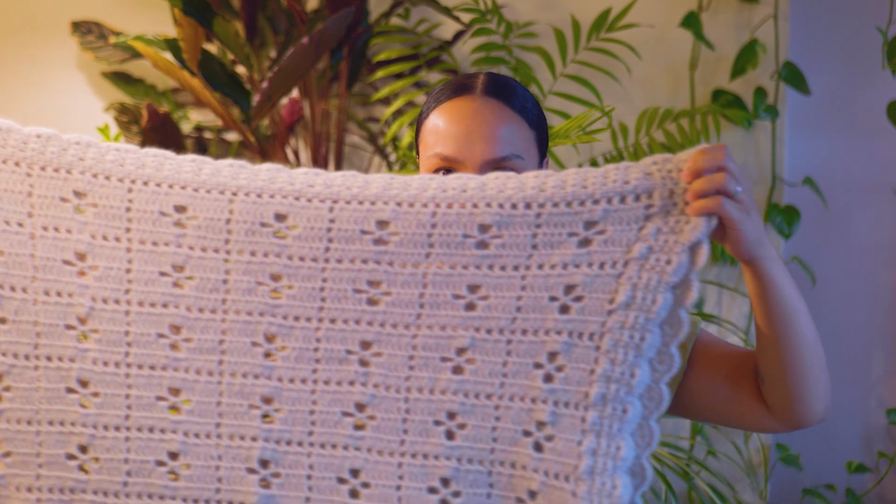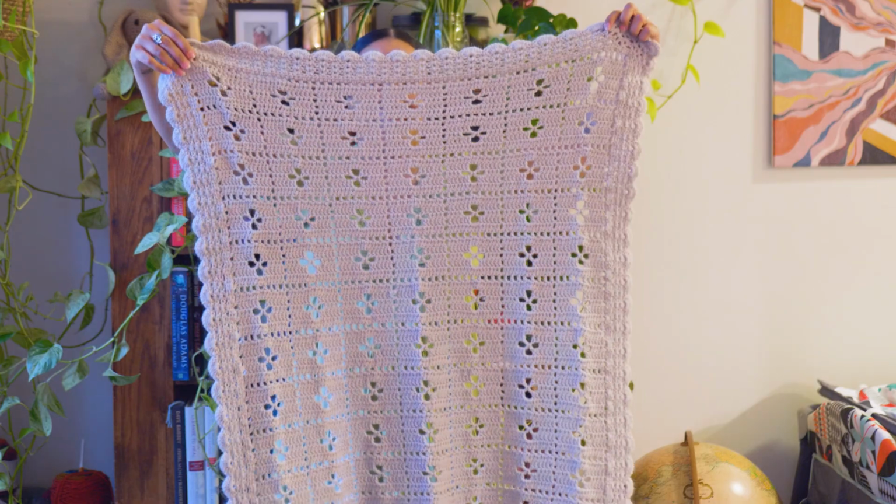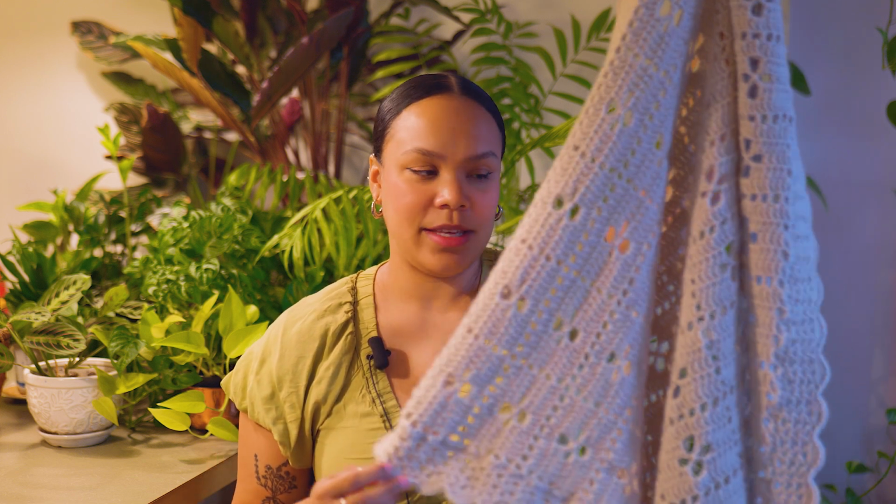So the first thing I made was my midwife blanket, and you guys probably already saw this a couple videos back. I finished this quite early in my pregnancy, but here it is again. It is the midwife blanket pattern. I actually don't know who designed this. This is one of those vintage patterns that was super popular in the 60s and such. I'm sure it was probably published in some sort of magazine and made its rounds and then became a really popular design. So yeah, I'm not sure who designed this, but this is one of those classic vintage patterns.